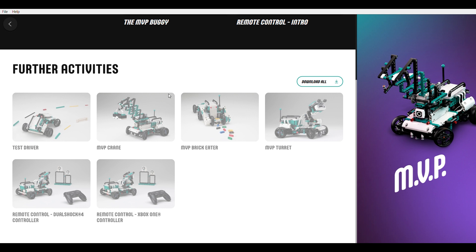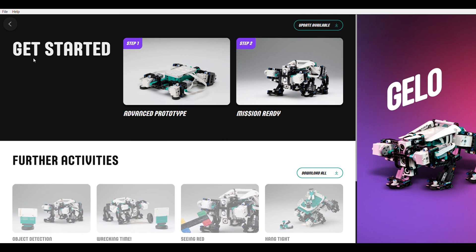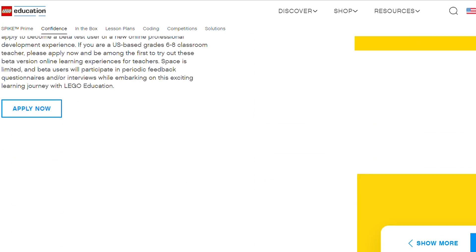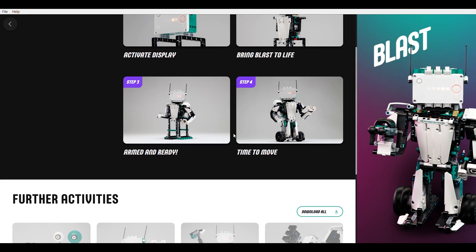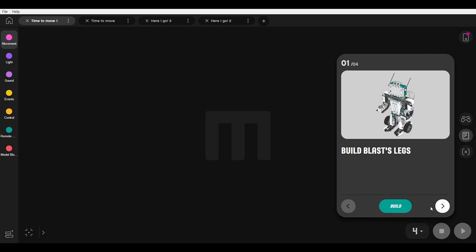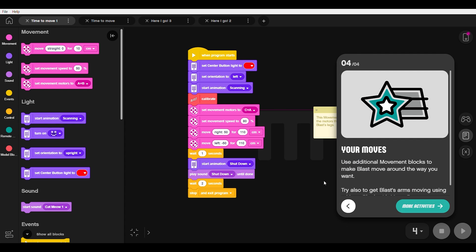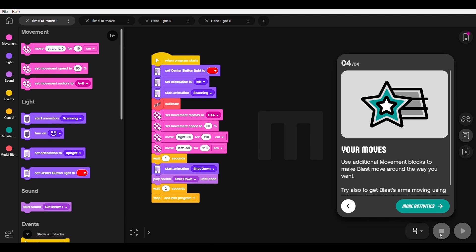So this was our first round of Mindstorms vs Spike Prime — there are still a lot of things to explore. Spike Prime is really a tool for education; it works best in a classroom. Although you can buy it at LEGO.com, I only suggest getting it if you exactly know what you get — either you want the parts or you want to use it to teach coding with LEGO. The Mindstorms Robot Inventor set however is more versatile, although I would not suggest it as a very first step to learn about coding. It will still work since we get ready-made programs for each build, but it lacks the ease of use and the detailed explanation of the coding concepts and the blocks themselves. I really hope the app will be updated with tooltip help for each block, much like what we have in the Boost app. So as a first step I would stick to Boost, and then comes Mindstorms.